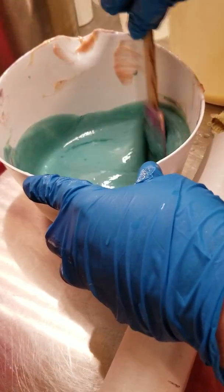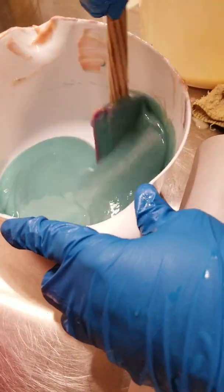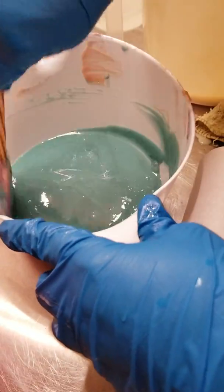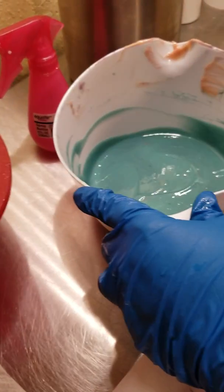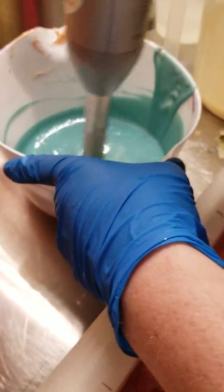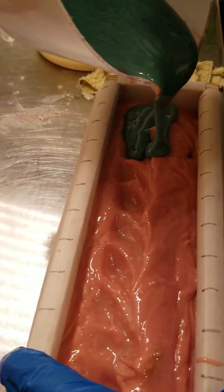I have been making cold process soap for just a few years — I actually started at the end of 2016. I went through some things in my life and had a lot of anxiety and stress. I prayed and talked to the Lord about it, asked him to give me something to do, and he gave me soap making. Somehow this fell into my lap. I didn't start making soap that year — I started making sugar scrubs, that was my first thing. And the rest is history. I love doing this; it's so relaxing.